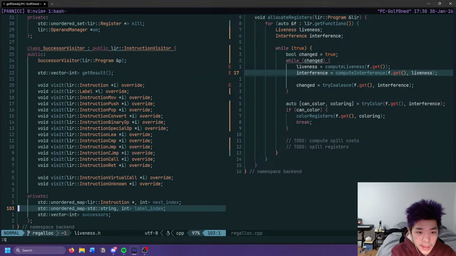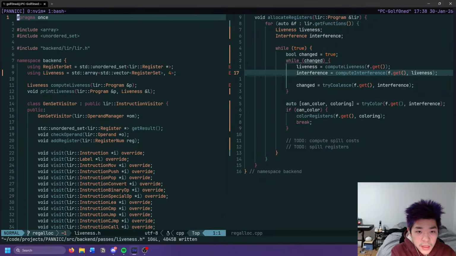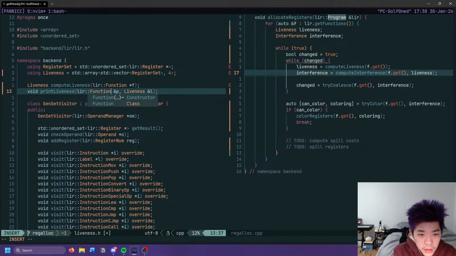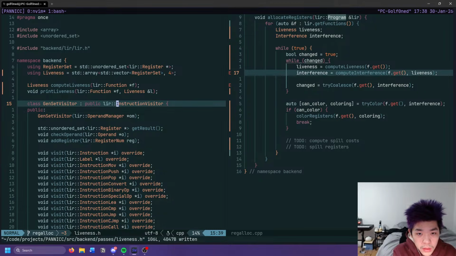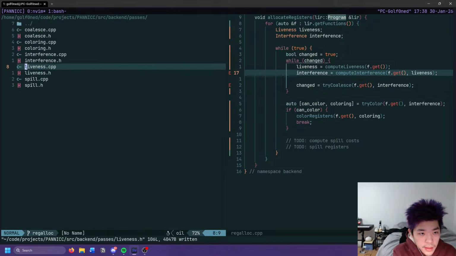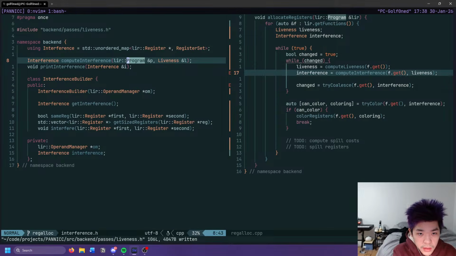Okay, let's fix the liveness header real quick. Function putter F. Yeah, we'll do that, and then we'll fix interference real quick.